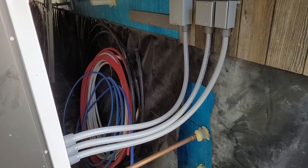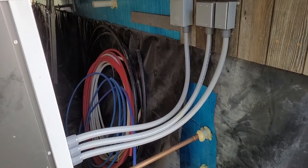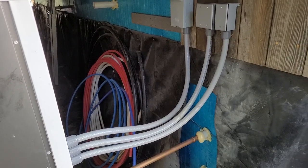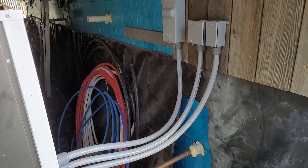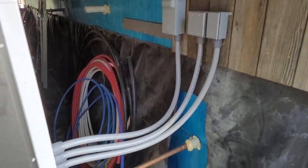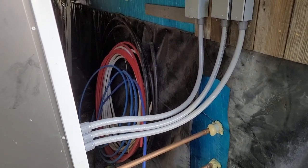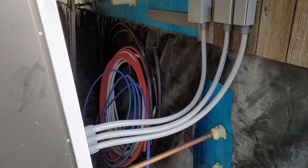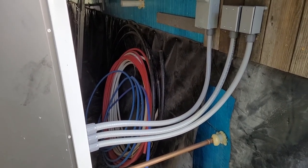With the right boxes and connections ahead of time, this could be installed in less than an hour if you have the right electrician. It didn't take very long — just a matter of getting the right equipment, which is the disconnect, some external boxes, and tight flex — standard stuff from an electrical supply store. Next I'm going to show the heat pump station.